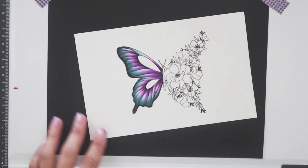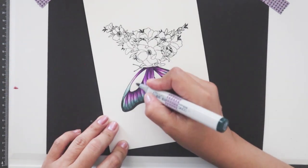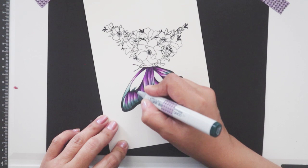Coloring is like everything we do. The more we practice, the better we get at it. The faster you get to it.